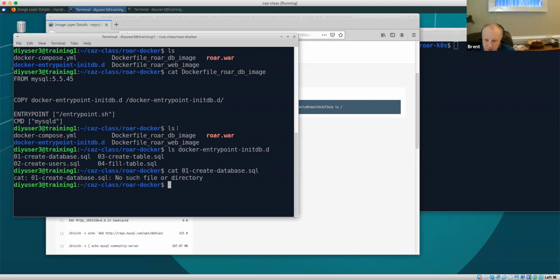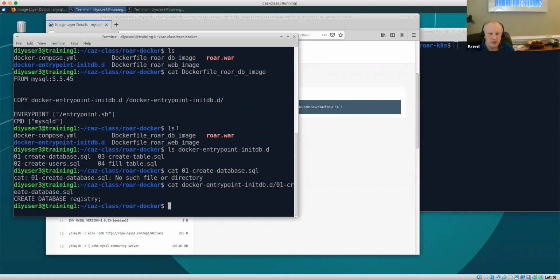Yeah, so all this one does is create a database. The others create tables, they'll insert data and such.